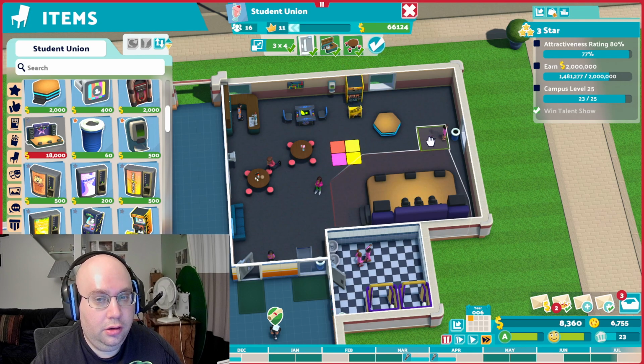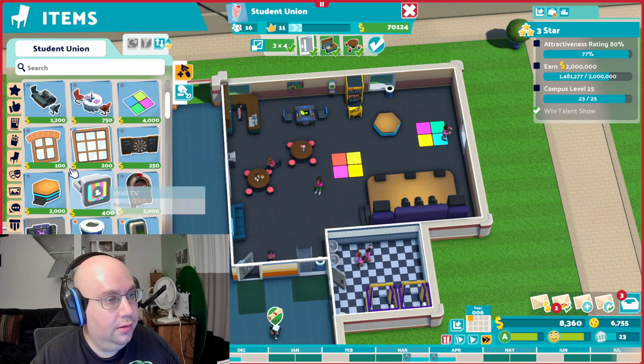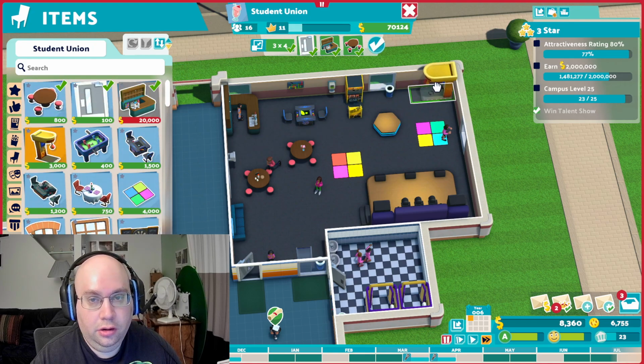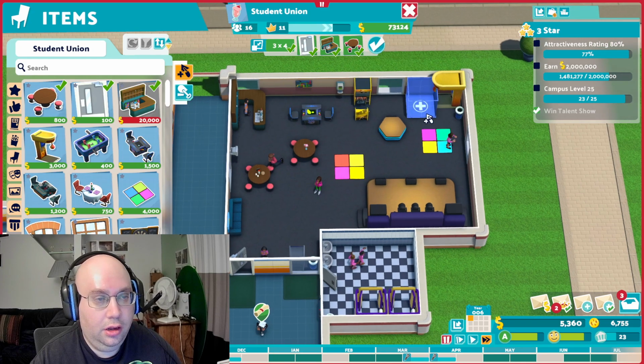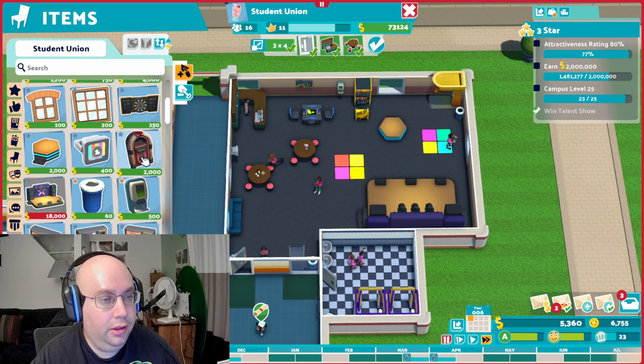Let's put in the dance floor a little bit closer. Move the garbage over there. And let's put the second dance floor right there. So it gives us a bit more room. Okay, now we can actually put in the punching bag with a little bit of adjustments. So the punching bag is here. Put that in the corner. Let's have the garbage bin next to it. Alright, so we made a few changes and we're able to fit a lot more in.